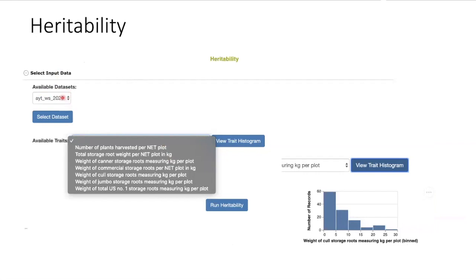In this case, I am selecting my data set that I created before, clicking select, and the option of traits will appear. You can select one trait and click on view histogram, for example, or not, and in that place you will see a histogram, and then you can click on run heritability.